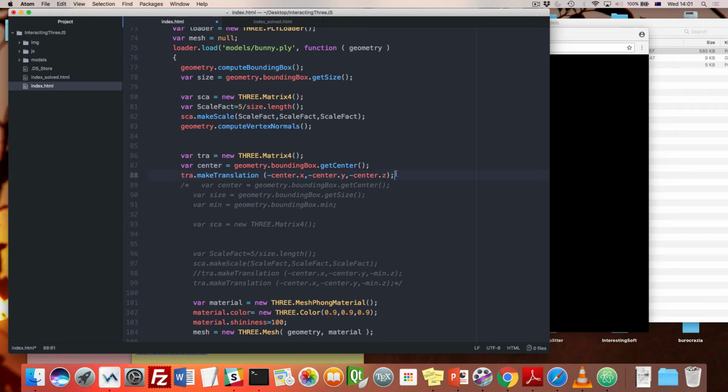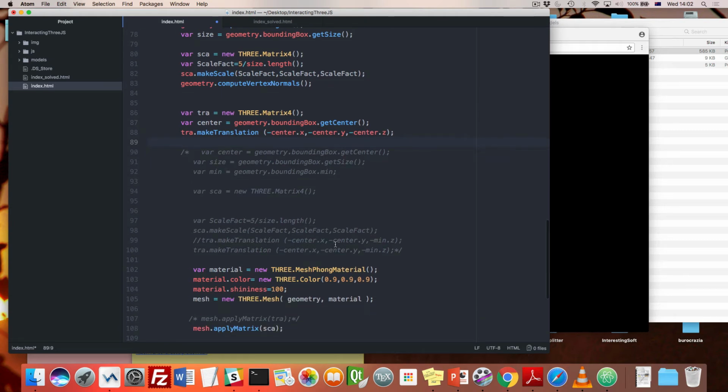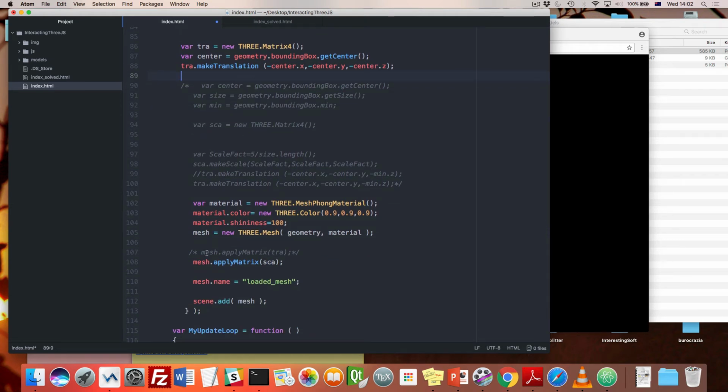Which is like this. Okay, so if I translate by minus center, that means the center of the bounding box will go to 0. And then I have to apply this translation before the scale, otherwise the scale will move the object. So I want to scale at the 0, otherwise the scale will move the entire object if it's not centered on the 0. Okay?